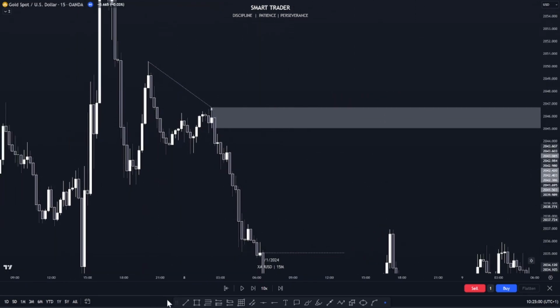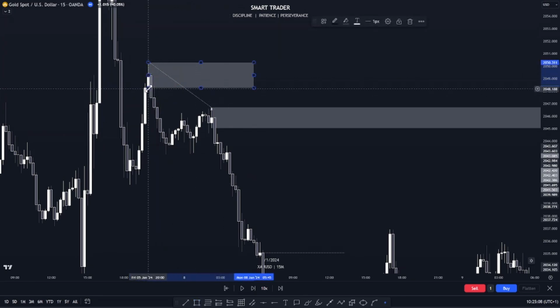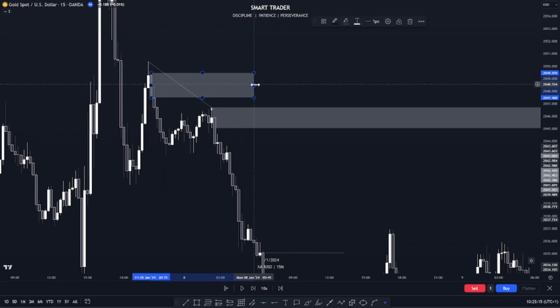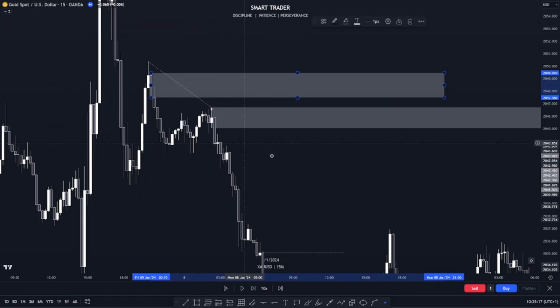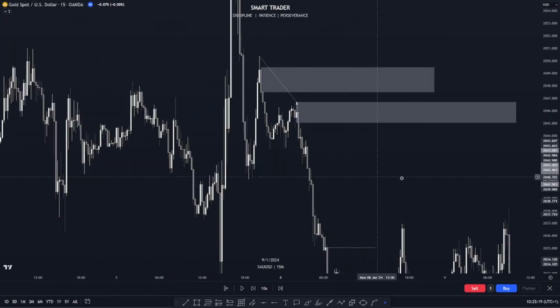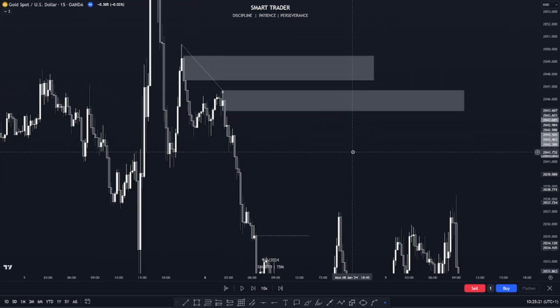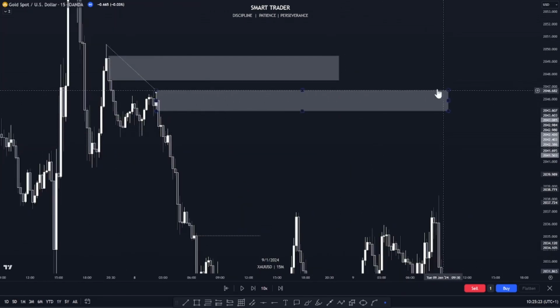That's why on that day I also marked this candle right here like a valid order block, but this one doesn't have a valid imbalance, so I moved the order block to the next one which has an imbalance here. Okay, so it is pretty close to this order block. When you see two order blocks which are pretty close to each other, most of the time the market will clear the liquidity of the first one, mitigate the second one before reversing.